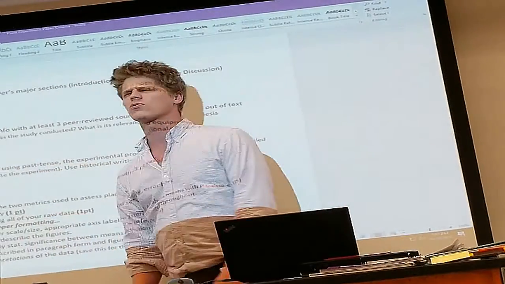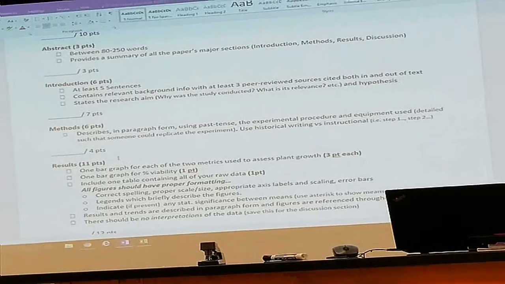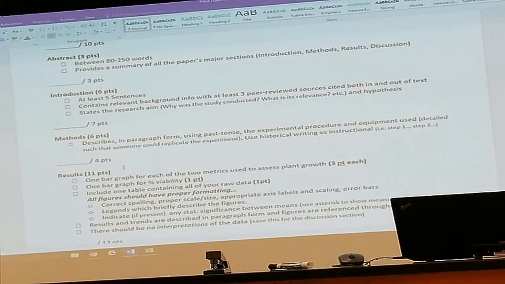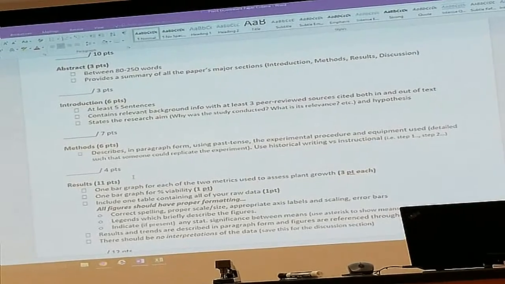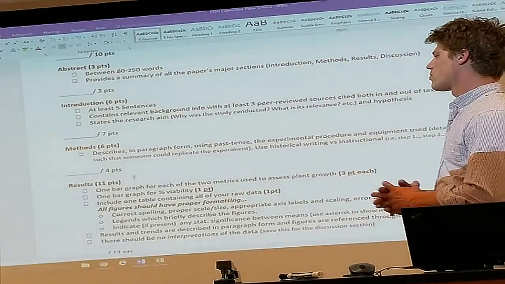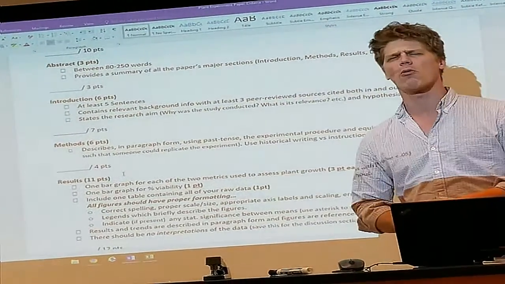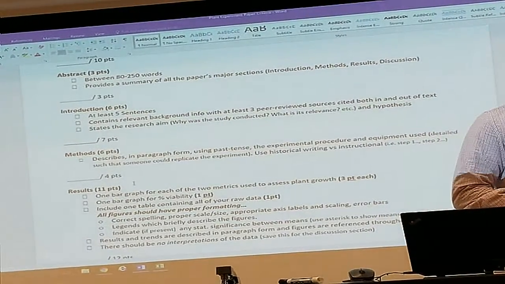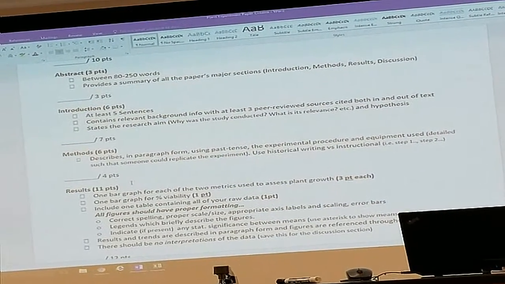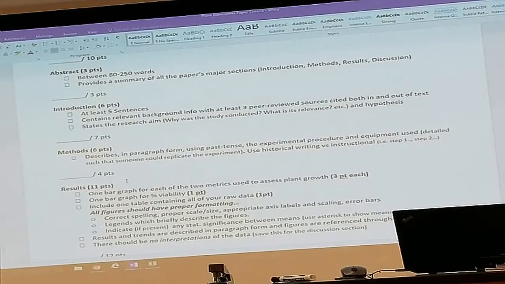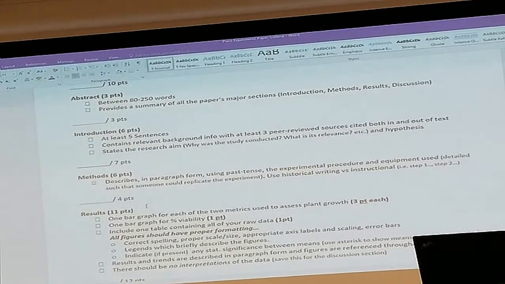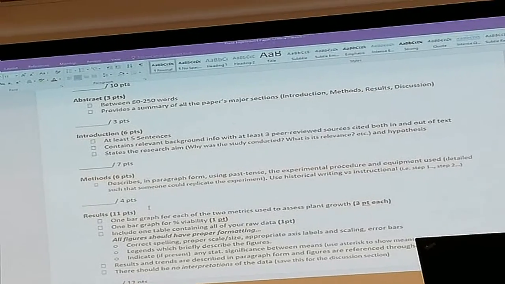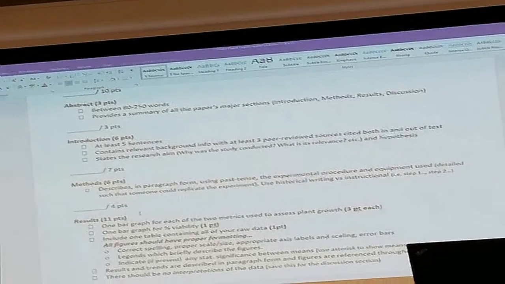And again, this is where it's tricky when you can't use personal pronouns, because you can't say, I watered these plants. My fellow peers were doing this and that. You just have to avoid all those pronouns. So instead of saying, I water the plants, what would be a way that you say that without using personal pronouns? The plant was watered twice a week. Yeah, the plants were watered. Okay. Maybe this is a lot easier for you than it is for me. I always have a hard time doing this.